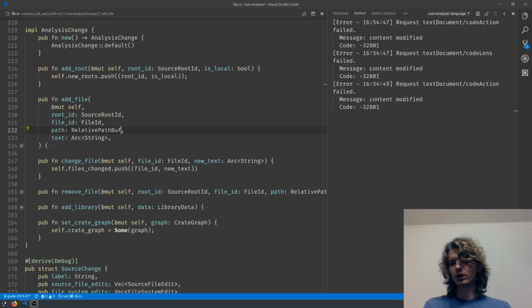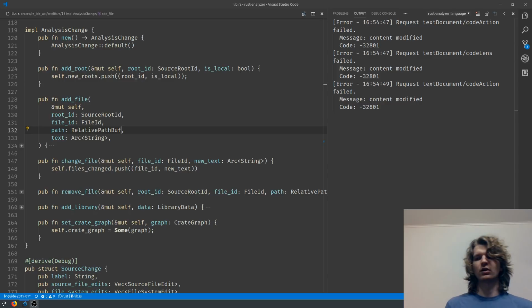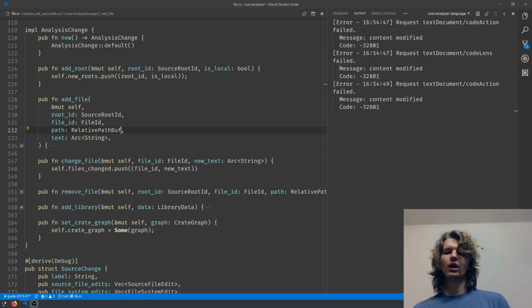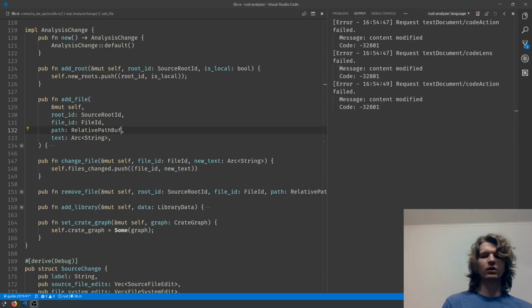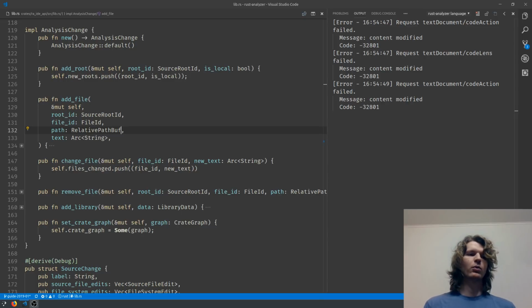You can't check two paths for equality, for example, because it requires you to do a syscall. The file paths are not required to be UTF-8, and the core issue here is that while we would like to think about the file system as a tree of files, it is not really a tree. You can have cycles of symlinks, you can have case sensitive file systems and lots of stuff.